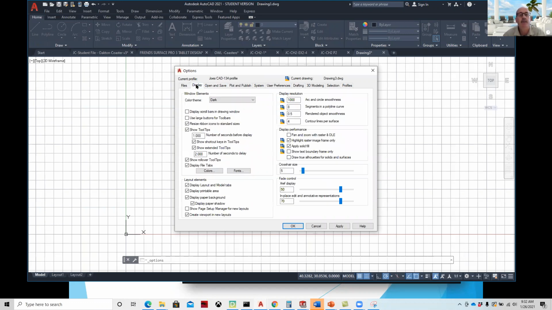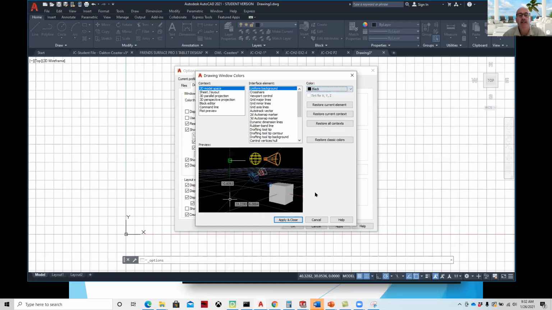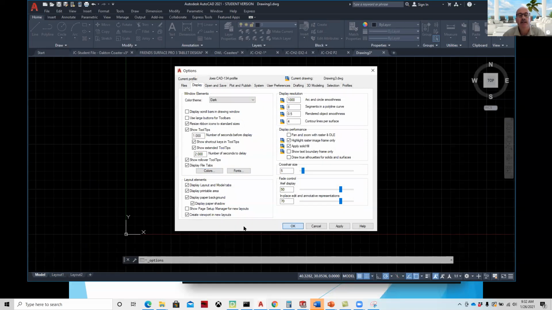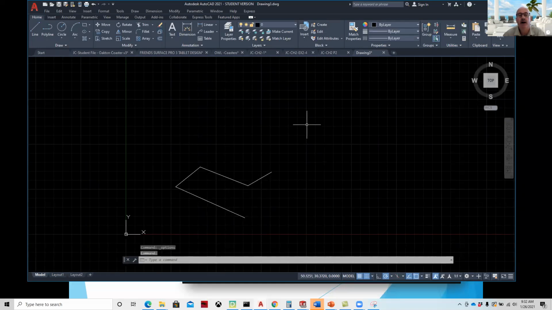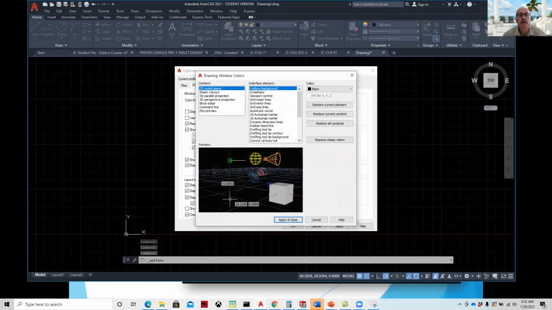On the display command, we like to use the colors, and very often we'll set the background color for 2D model space to white. By default, it's black. If I change it and show you what that looks like, this might be how your CAD looks out of the box. Right mouse click, options, display, colors.